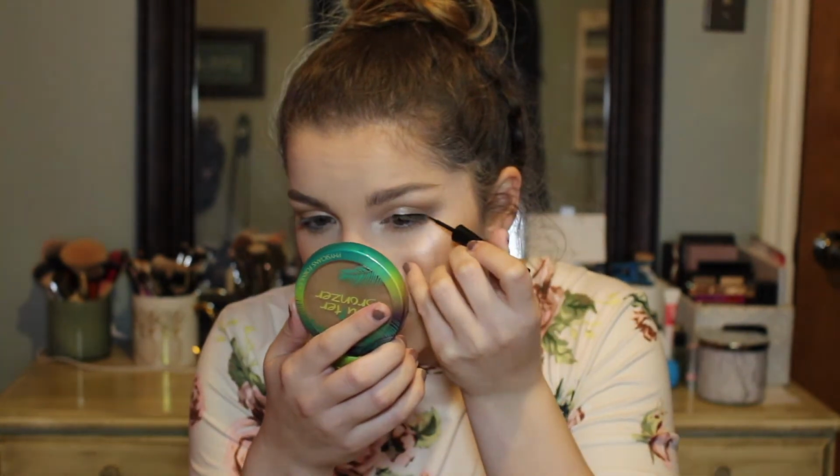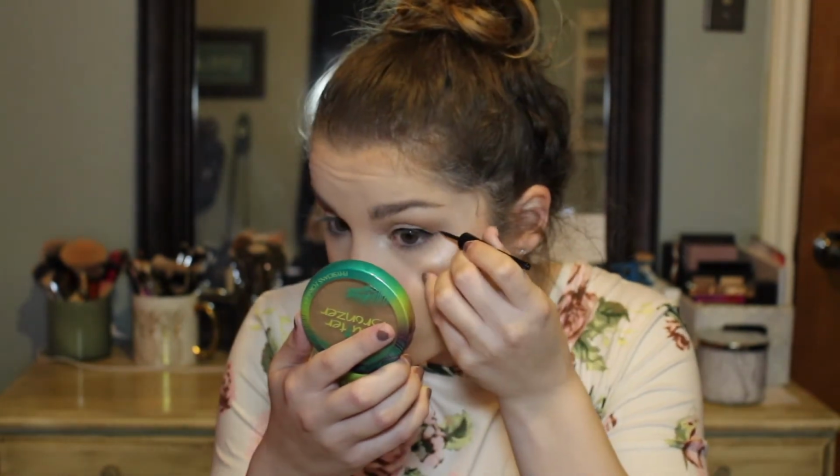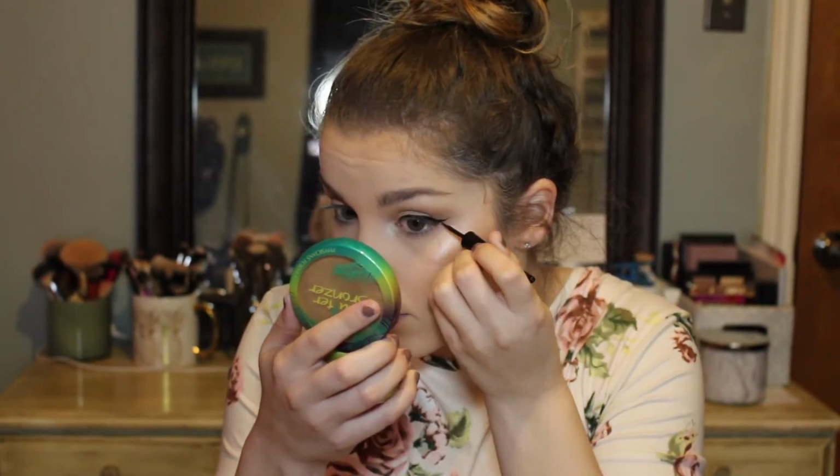I'm going to move on to eyeliner, and I'm going to be using the liquid eyeliner, the Mega Liner. And I'm going to give myself a cute little wing. Pray for me. Okay, so here's the thing. They're two totally different wings. But it's fine. We're moving on. I'm going to be using the pencil eyeliner. It's a black pencil eyeliner, and I'm going to be tight lining with this.